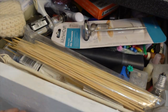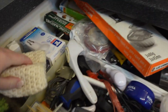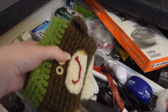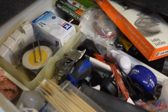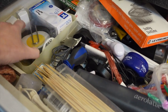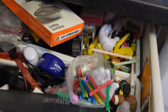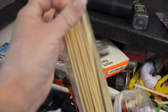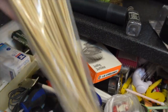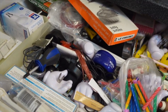A few days later and it's time to sort the messy drawer out. It used to be really tidy — I had quite a good system in here — but stuff has been thrown in that doesn't actually belong, and after time you just end up with a big accumulation of things. There are things that have been bought or given to us that have never been used. I'm going to start by emptying the whole drawer out.